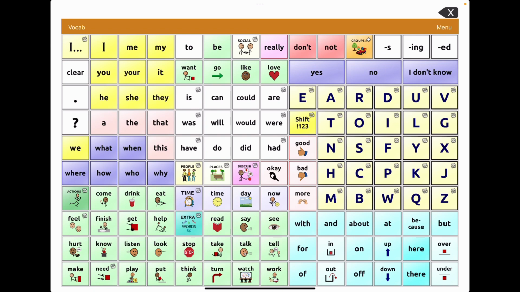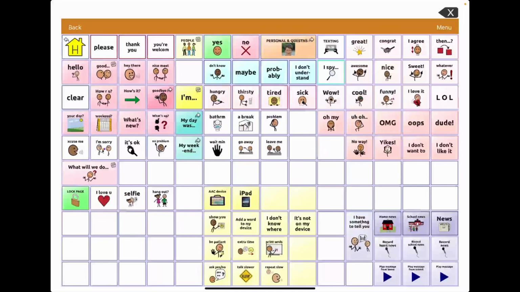So we're going to go ahead and tap on social right in the middle of the top row. And when I tap that, you can see there's a lot of social vocabulary. Over to the right, you see the exclamations. Over to the left, you see some basic greeting kinds of things. Down on the bottom, you see some words and phrases that are associated with the use of the technology. And over in the lower right corner, you can see where you can actually verbally record some information.